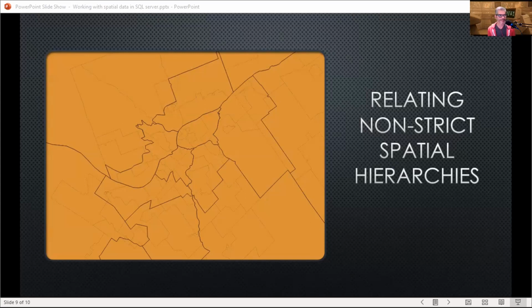Non-strict spatial hierarchies is apparently the term to use for this type of relationship. This is something that I found out about that term by doing some research for a project that I'm working on, in which I face this problem. And it's a really common problem in GIS work. We have two sets of geography. So in this case, what you're looking at here on the slide is the heavy lines represent electoral districts in Canada. And those dotted lines represent FSAs, which is a forward sortation area. In Canada, that means that's the first 3 digits of your postal code.